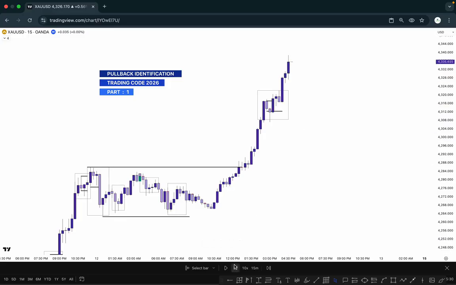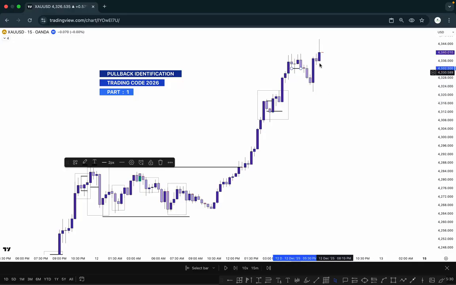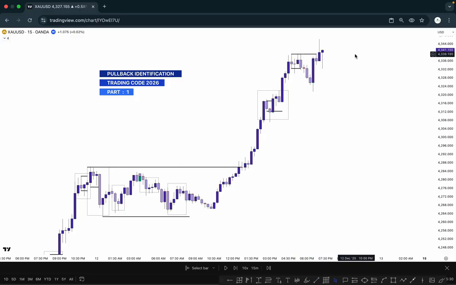And let's see what happens next after this one. Again the market is trying to go higher and higher, and wait for it. Again the market breaks the previous candle low here. Once the market breaks the previous candle low, we need to wait for it to break the previous high again. And if the market breaks the previous high here, we can consider this our next pullback, confirmed at this point right here. This is how we can easily identify our bullish pullback in a bullish market.